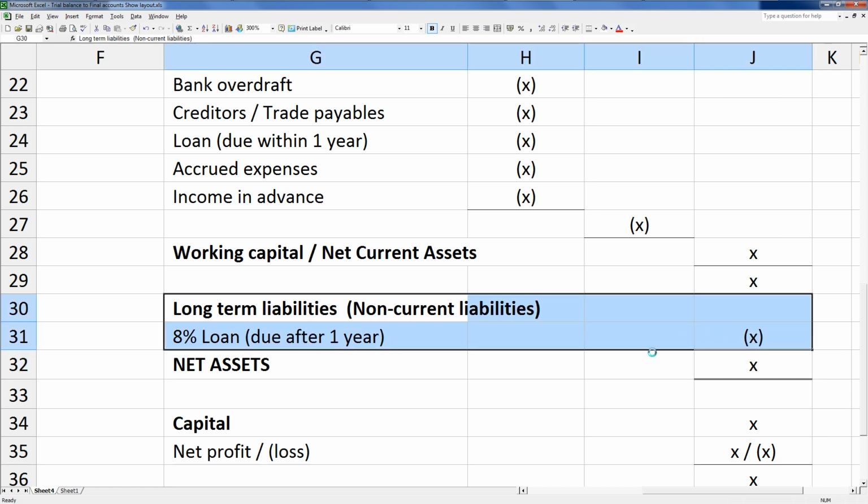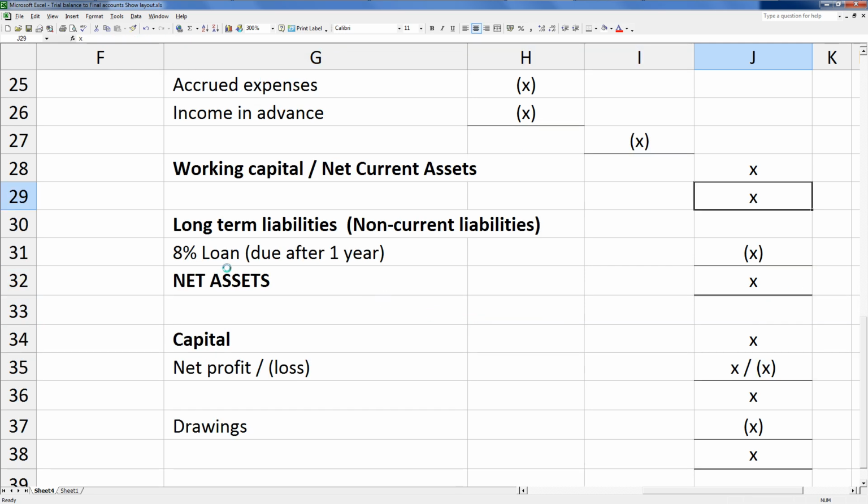Now, according to the accounting equation, assets equal capital. Obviously you've got liabilities in there as well. So whatever net assets equal, you must get that equal to capital down here. Now, it's strange that it hasn't got a name. This is closing capital, the last balancing value. This will balance with this, and obviously if it doesn't balance, then there's some mistake. But we need to get it to balance.